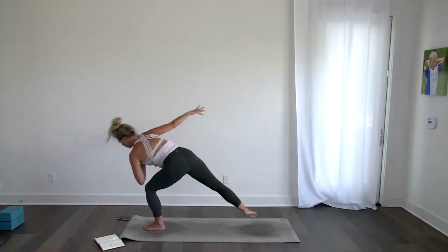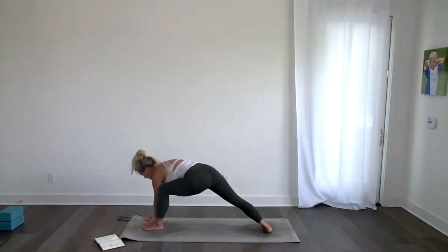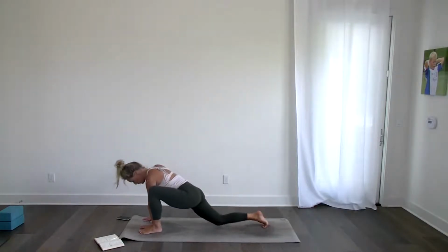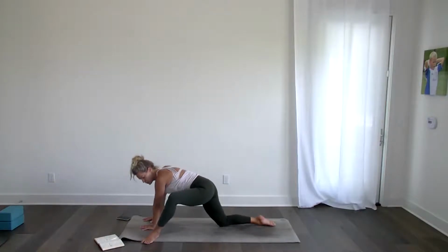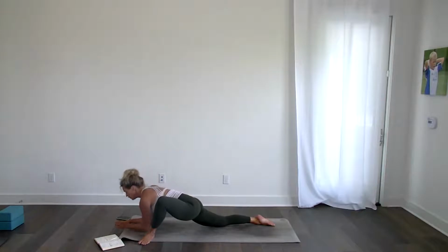Step it back to warrior two. Exhale, hand comes down, up to the right toe, right knee comes down. Coming back into lizard, toe is out, knee in the same direction. Focus on the inner thigh, come down to your forearms.